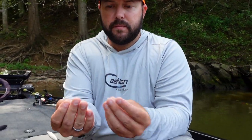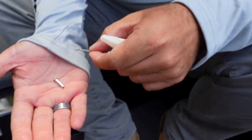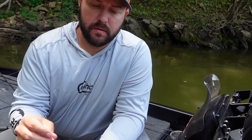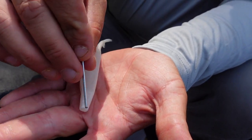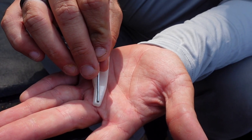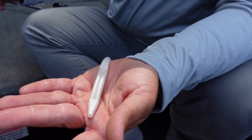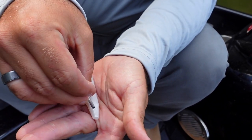We're going to take this needle now, and this is how we're going to create the cavity through this bait. Your line's going to come through the nose at kind of an angle, just a little bit of an angle. Just imagine through the center of this nose, the line's going to come out here and the pop rivet's going to be pushing right here. It's going to come in through the back here and fit like this.